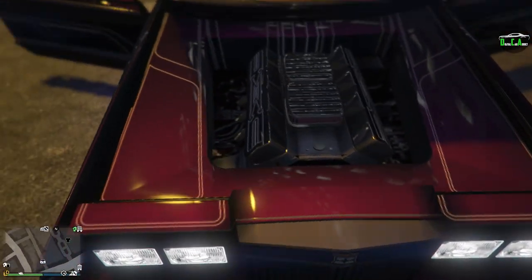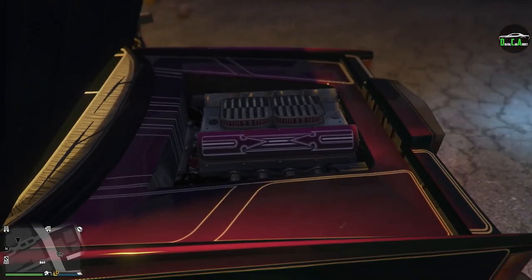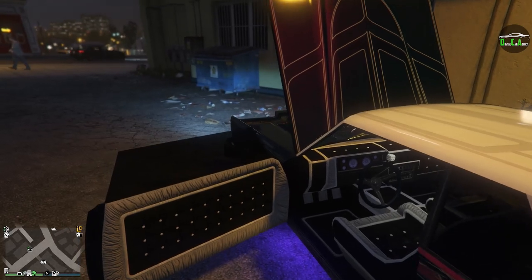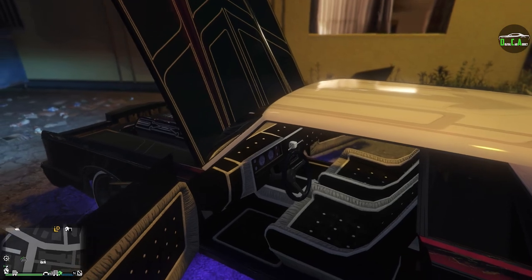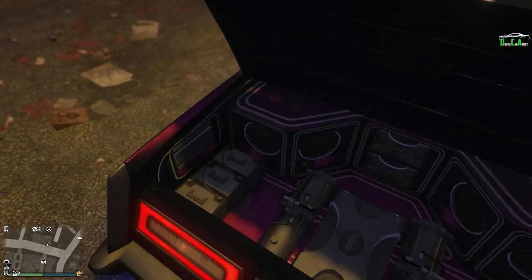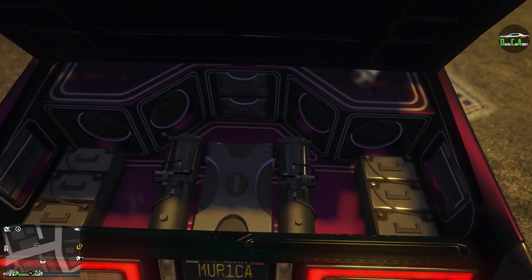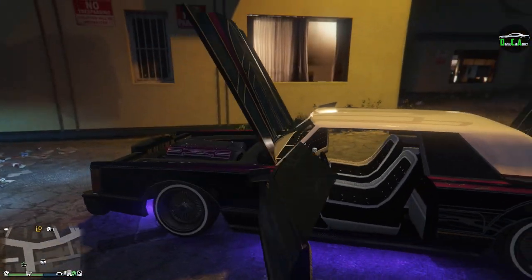The livery in the center with the chrome around the sides, that came out great. And around the panels, the covers on the engine bay too, that looks really good with the livery. Very nice touch. The interior, I think, suits it well, the black and white. I would have liked a dark purple, even though I think it's a little bit too much purple, and the midnight purple looked blue for some reason. Back here at the shelves, I think we chose spinnaker or purple for the light color of the gauges, which also transfers to the neons around the light and stuff. I think it turned out great.